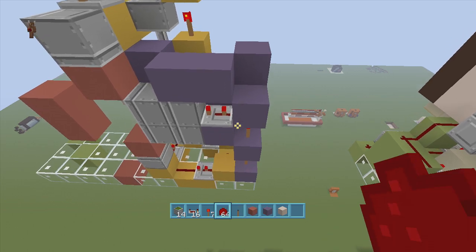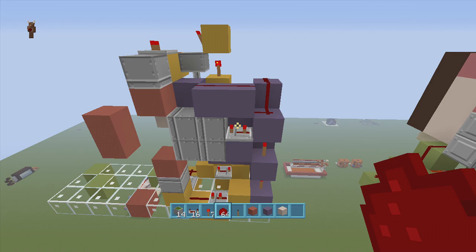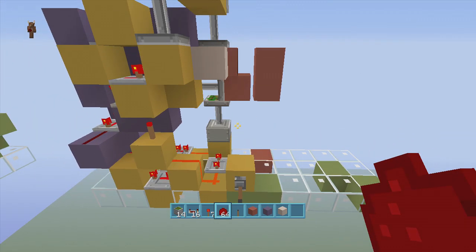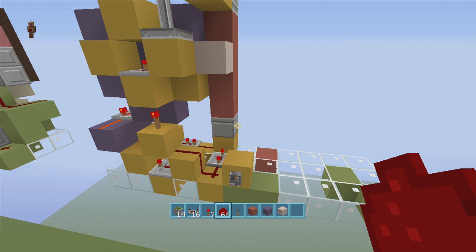Next, what I want you to do is take out your redstone dust and put a piece of redstone dust here, here, here, and here, just like that. And that should be our whole closing sequence. So if we come down, our whole opening sequence. So if we click this down, as you can see, it fully closes. And now when we click it up, it should fully open.